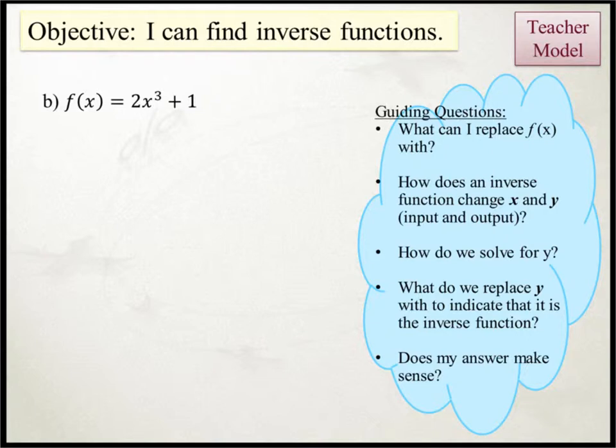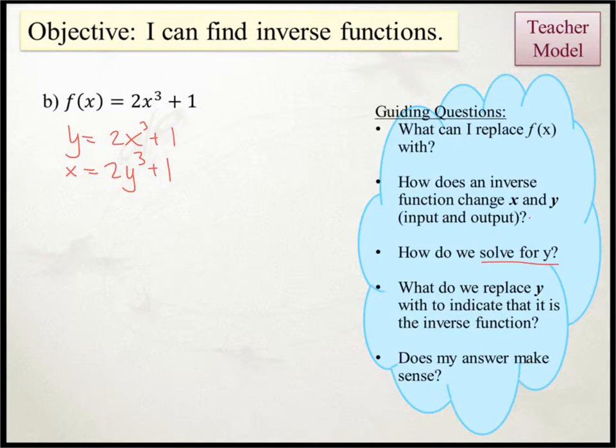Well, using my guiding questions, I should replace f of x with y. Okay, and then the major concept of the inverse function is, hey, everything's opposite. So I'm going to switch my x with my y, keeping everything else the same. And once I do that, then I can just solve for y.